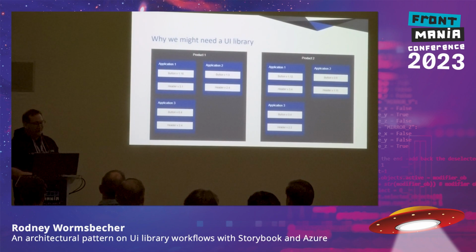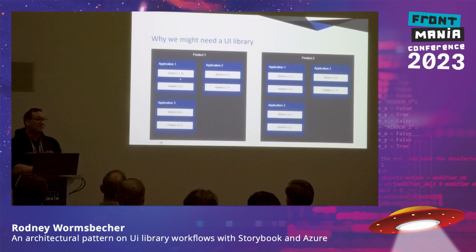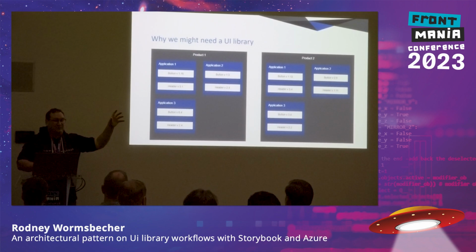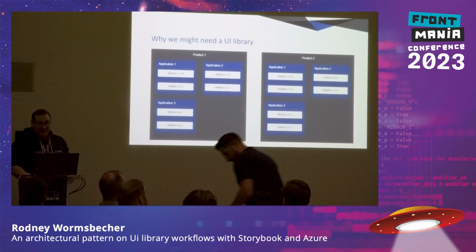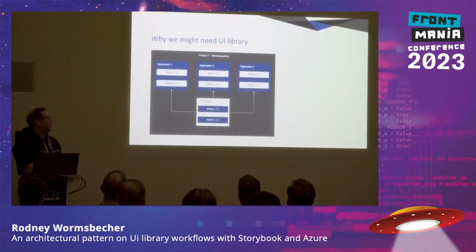So if we take a look here, the first application has a button version 1.16. And the next one has a button 1.3, and the next one 6.4. So they're totally out of sync. And we can't really say that the attributes that we can input in the button in application 1 are also possible for application number 3. So to solve this problem, we might use something like a UI library.